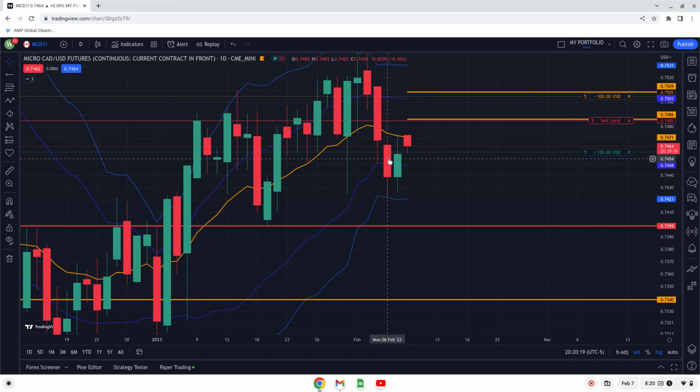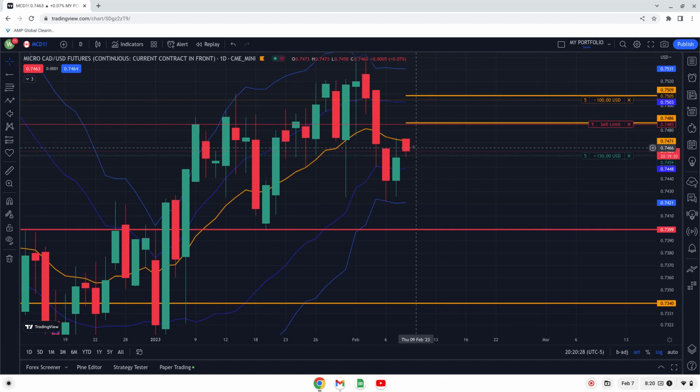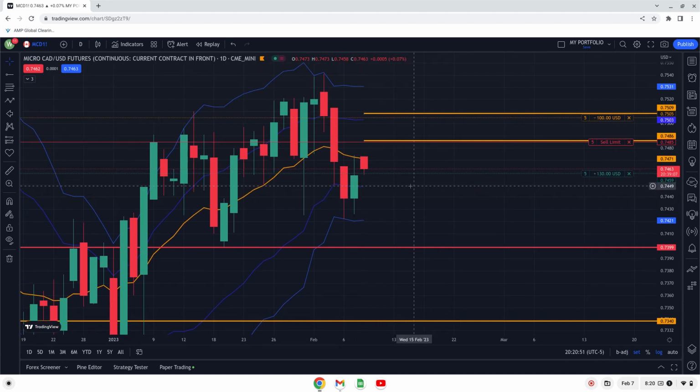I have 1, 2, 3 candlesticks already confirming that it's strong resistance. So I could easily get in on this trade and let it fall back down. Remember, if it's falling back down, what will be its next area of support where you can buy it back up? You've got this one support level, and then the second support level right here. So you've got 2 support areas. Most likely it's going to come back down to our Bollinger Band line on the daily, guys, and shoot all the way back up.